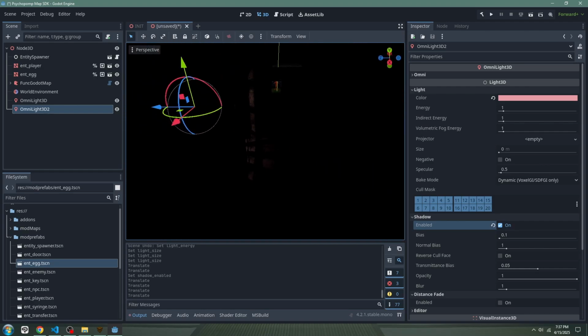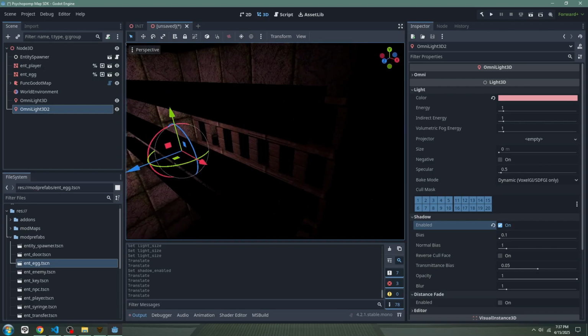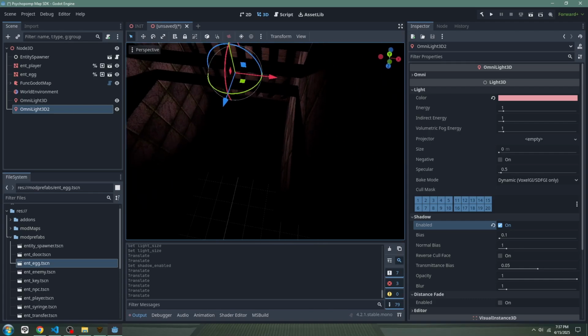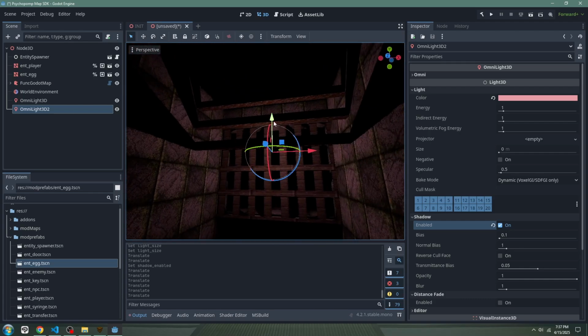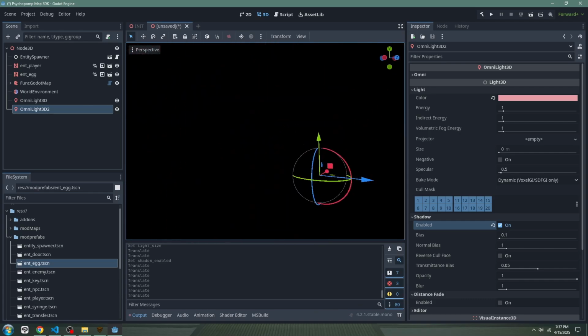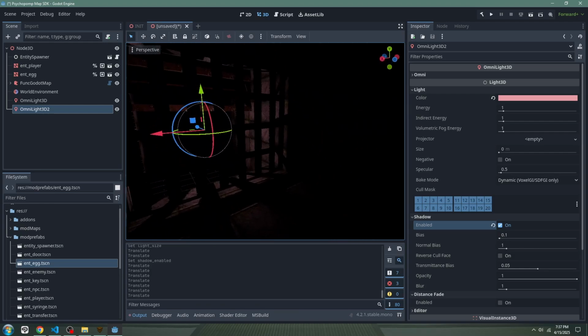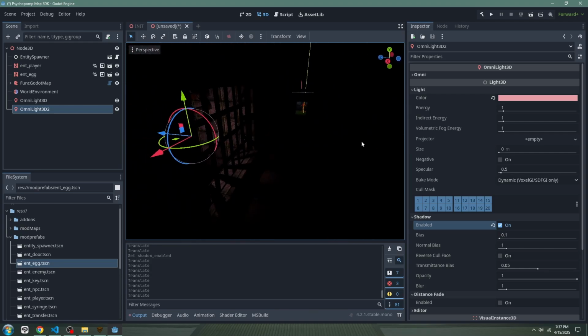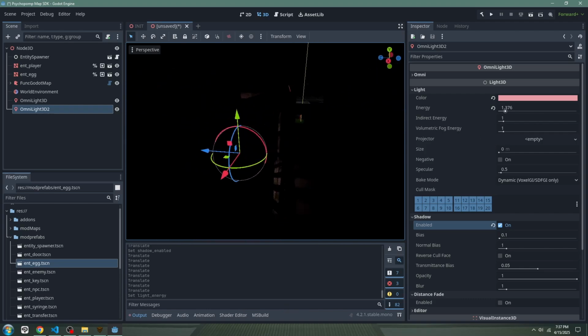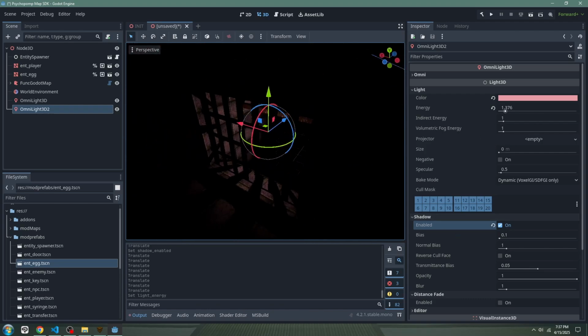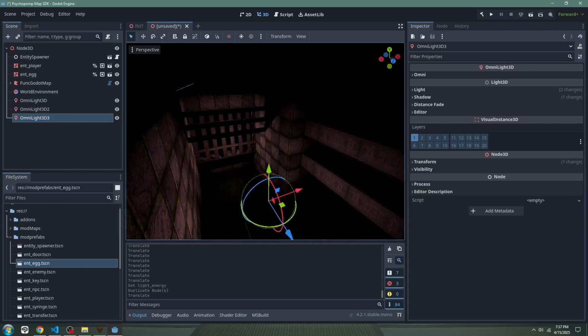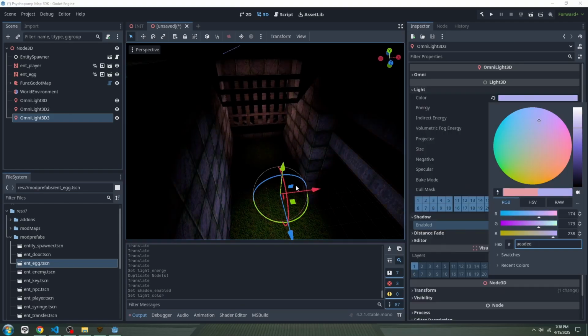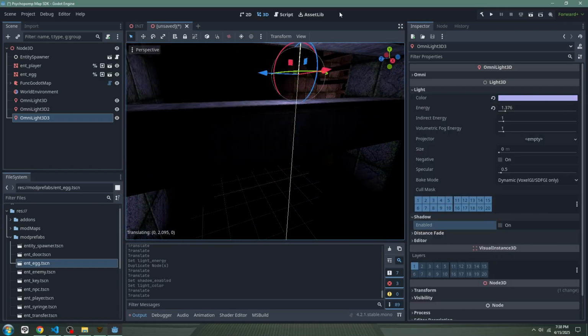I would suggest you use these as little as possible, but use them effectively because they look nice, and I'm going to use one right here just to set the mood with this cool shadow cast through the grate. And look at that, that looks pretty cool. You don't need to completely avoid these, just be aware that they do have an effect on performance. Generally speaking, you're not going to see nearly as much of an effect from shadowless lights.